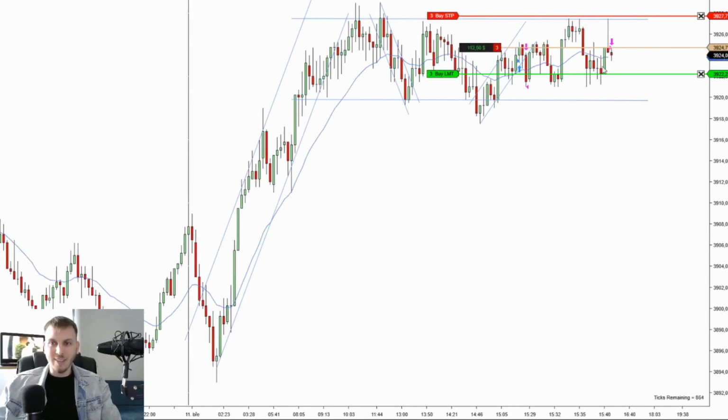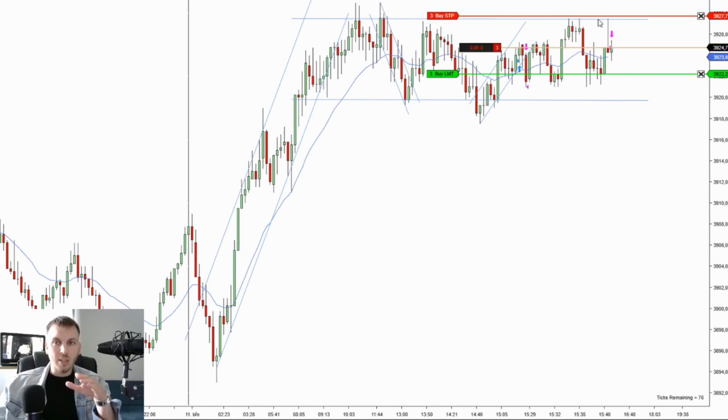First entry short that failed, we instantly rallied up higher, and a second entry short triggered right here. We touched the resistance to the T and instantly traded lower at the very close of the bar. A lot of traders started selling at this point on. This is exactly what I want to see. A lot of selling power happening right now, and a second entry short at the key entry point is a very high probability setup.